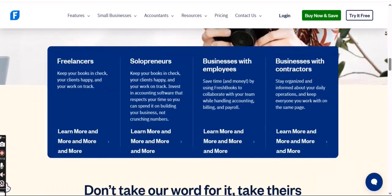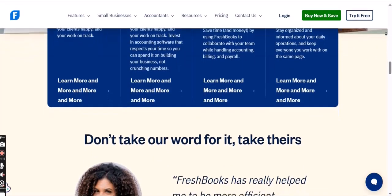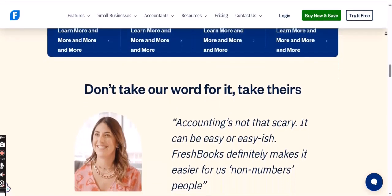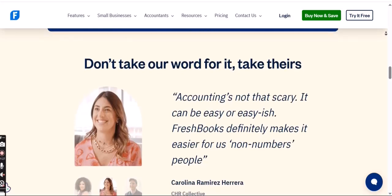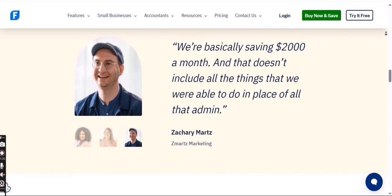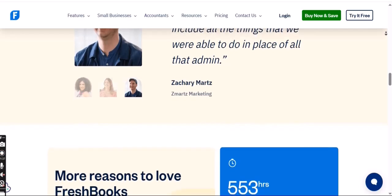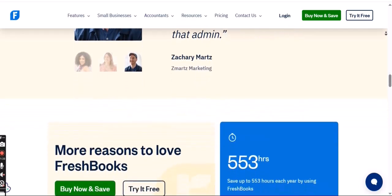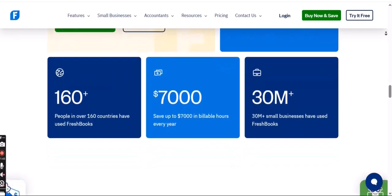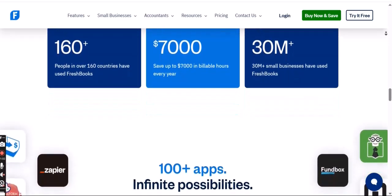Key characteristics and strengths of QuickBooks include full double-entry accounting. This is the bedrock of professional accounting. QuickBooks provides a complete system for tracking debits and credits, generating a comprehensive chart of accounts, and producing standard financial statements like balance sheets, profit and loss statements, and cash flow statements. This makes it ideal for businesses that need to maintain meticulous financial records for tax purposes, investors, or complex business analysis.